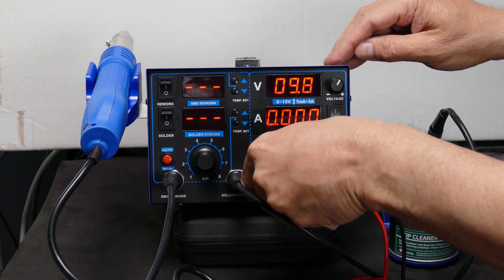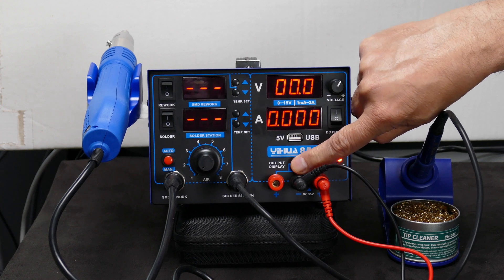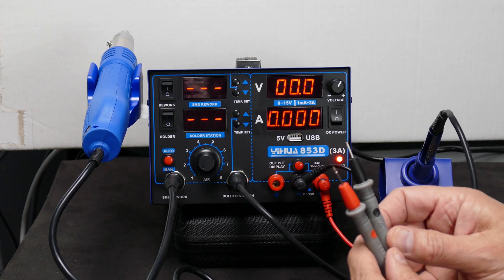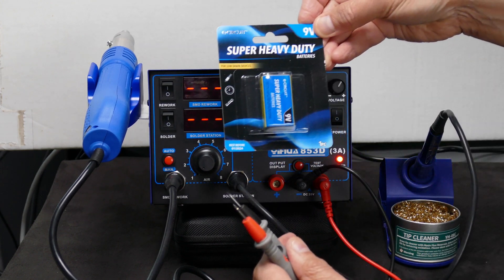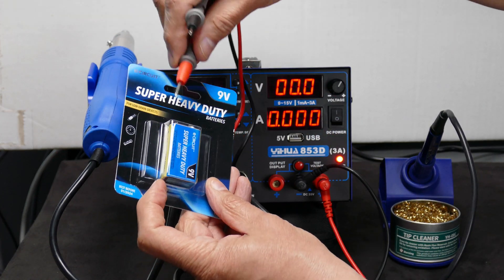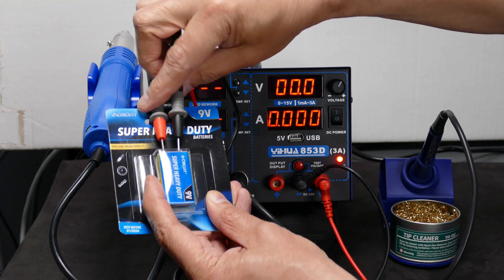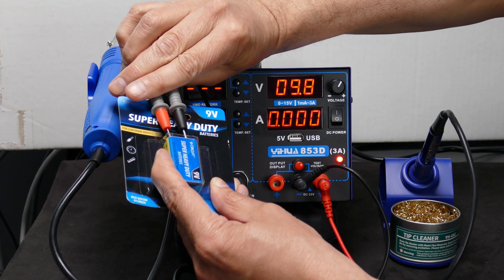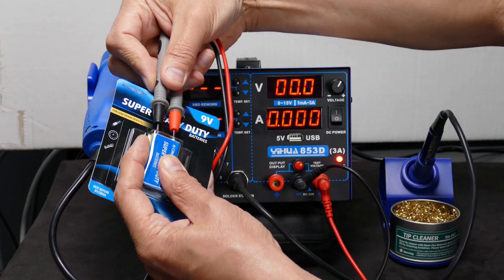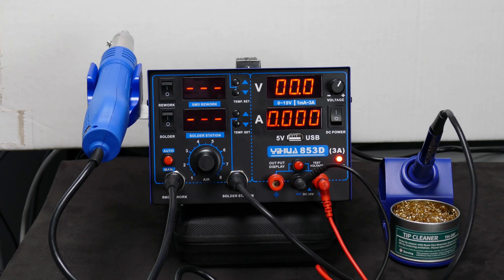Let me switch it to voltmeter — I'll switch this one over to the other side and hit this little button to switch to the meter part. There's no voltage coming in, so now the probes are set to check for a voltage. I have this nine volt battery still in the package. I'll put the probes down on it — positive to positive and negative to negative. Let's see what we get: 9.8 volts. What happens if I switch them around to the opposite? It doesn't go negative — it only goes positive. That's interesting — I didn't see that in the manual.